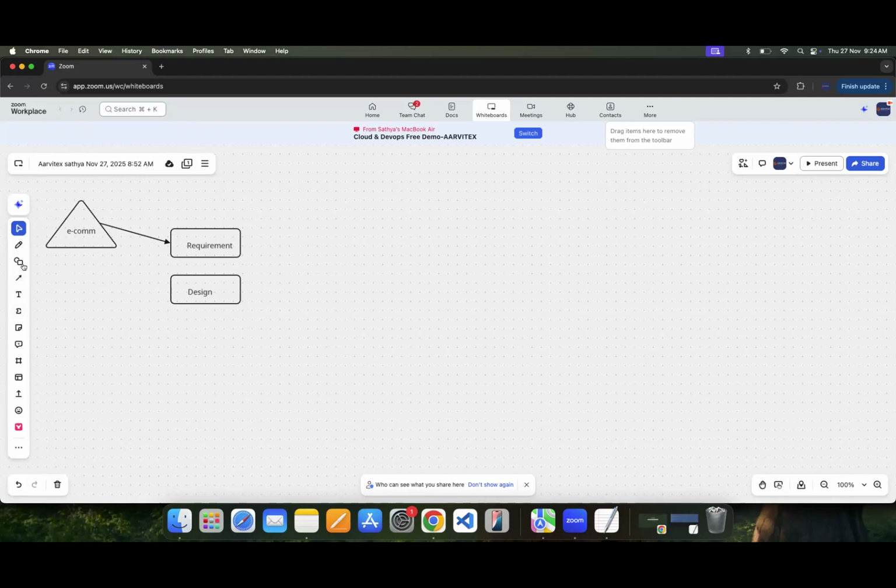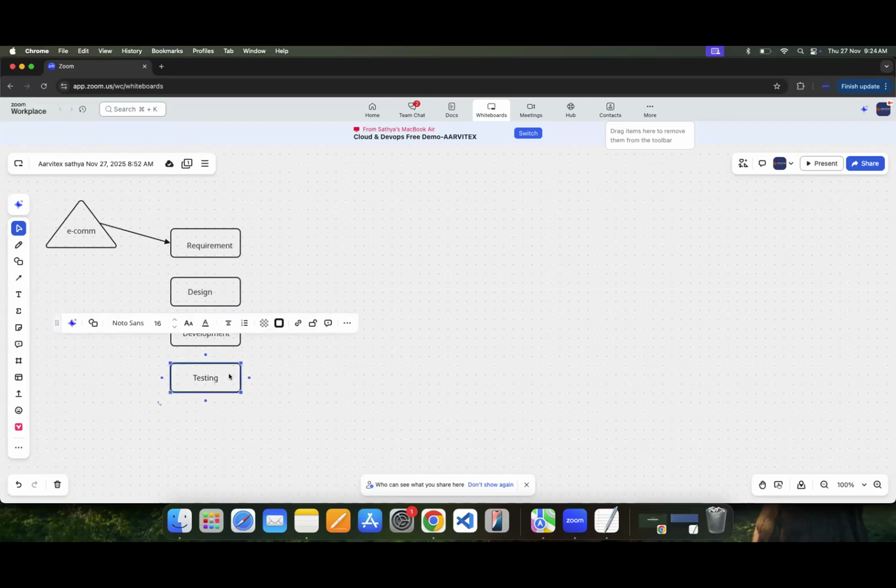Once the design phase is completed, we move to development. In the development part, the developers develop in Python or Java or whatever it may be. Once the development part is done, they are going to test it. That's why we need automation test engineers and QA test engineers.